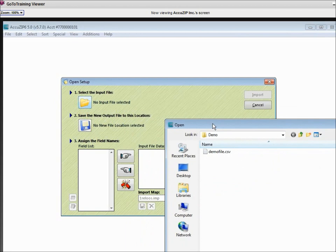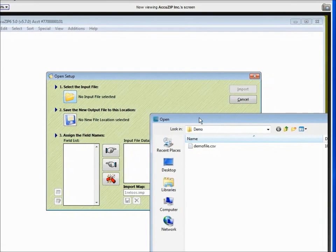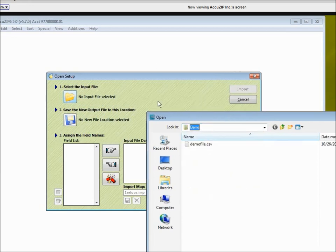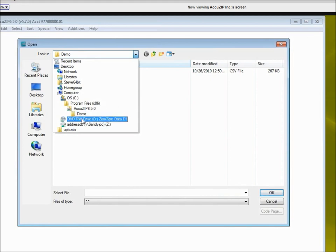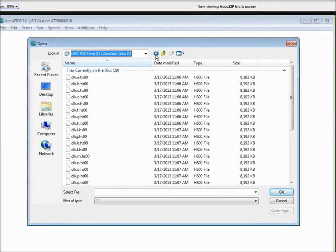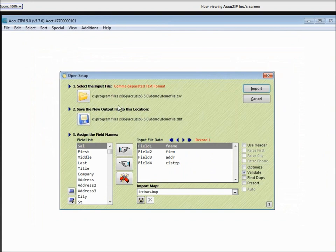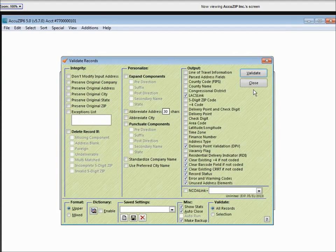I'd like all of you to navigate to the demo file .csv, which is located inside of the AccuZIP6 5.0 folder. So browse to the AccuZIP 5.0 folder, which is by default in drive letter C, Program Files, AccuZIP6 5.0, and the demo folder. Once you've done that, open the demo file .csv by double clicking on it, and then check use header on the right side. All of the other boxes should be unchecked other than validate. The only box I'd like you to check is validate, and click import. If you've already worked with the demo file, you'll get a message asking you to replace it. Click yes.